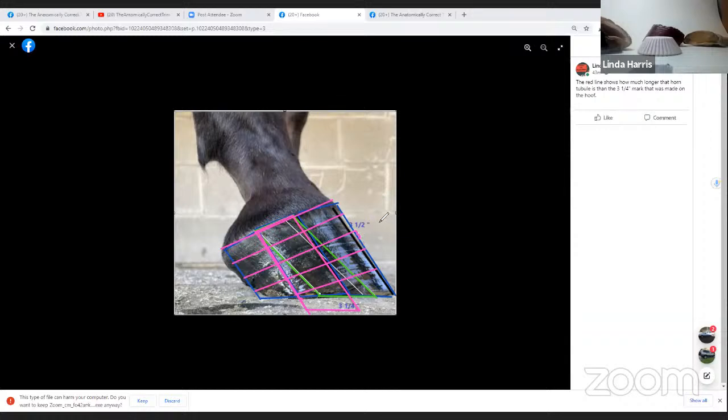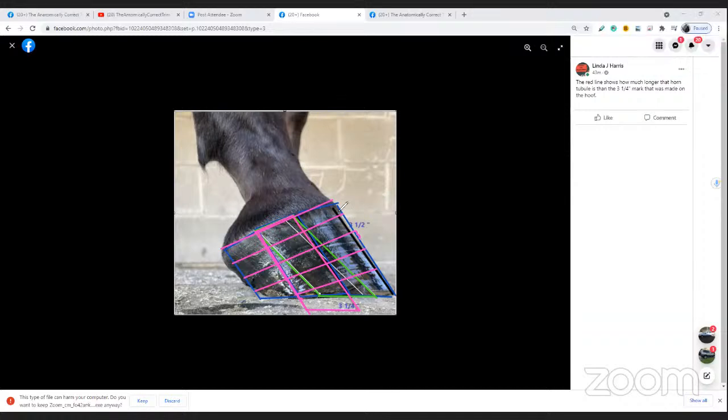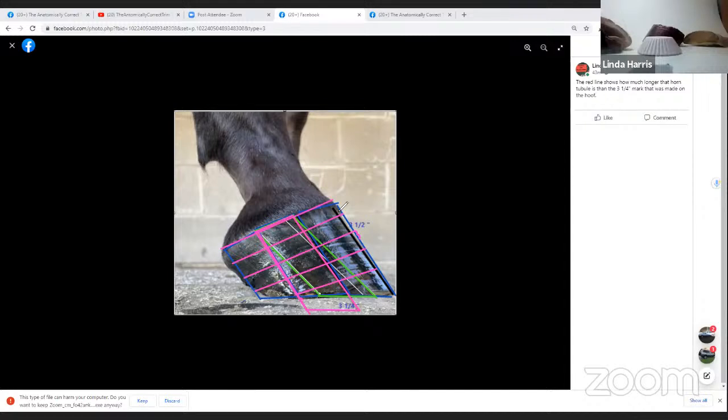Okay, it's really interesting about these hoof capsules because they are much more fluid than what you think. They can stretch out and they can totally compress. And so they can do it two ways. They can stretch out to where they can become very flared all the way around and the horn tubules separate and spread out. And then these growth rings here, when the wall down here gets too weighted and long and the horse is walking on the wall, because the wall is what you call dovetailed into the sole, meaning it slides down through the sole as it grows. That's the part you cut off that grows past the sole.